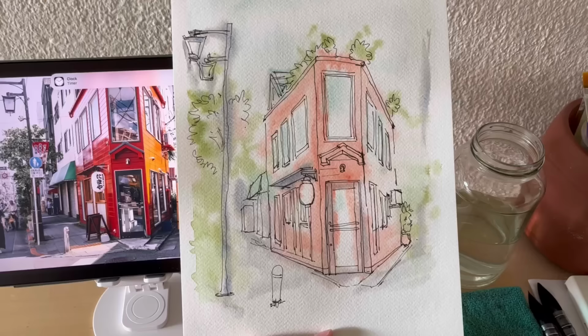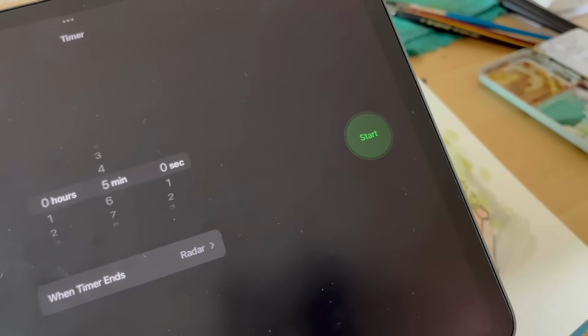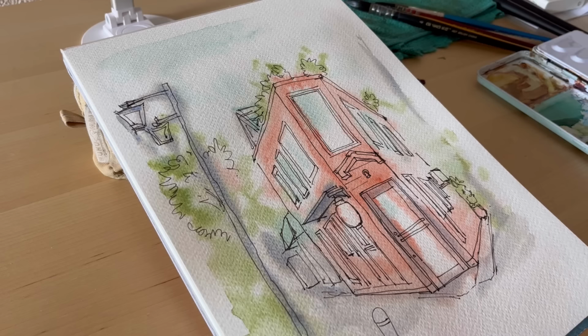So the timer went off after those 11 minutes and we need so much more details, so I'm adding another 5 minutes for the outlines.